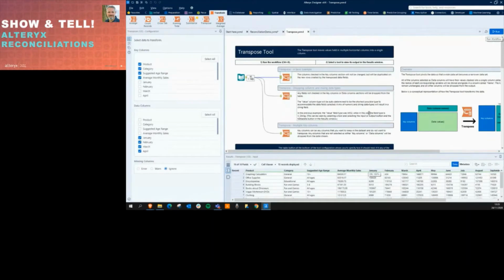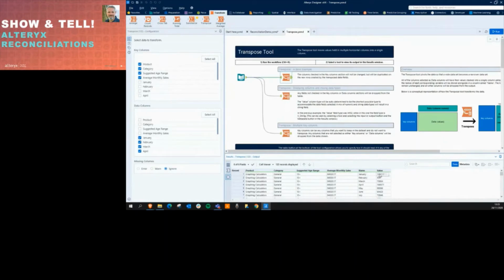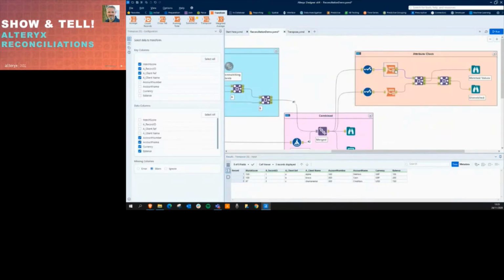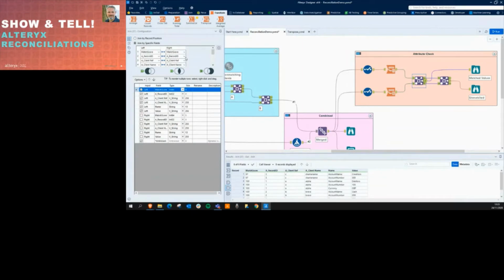This is like Excel doing paste special transpose, but better. Because here we can select that we're going to pivot around these four fields and turn these horrible columns from a legacy report into name value pairs. So we're using that to turn our data sets into a series of name value pairs. You'll see here. And so what we're then going to do, we've got those on both sides, is join them together on every field. So we're joining them on our uniqueness criteria, which is record ID, client ref, etc. And then when it works, it works.